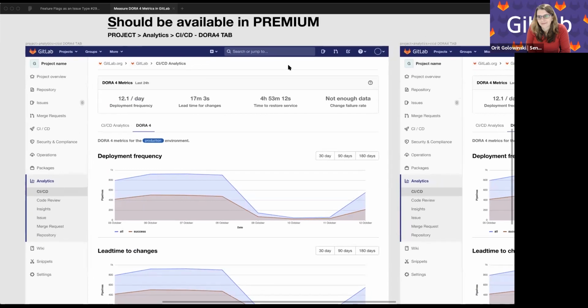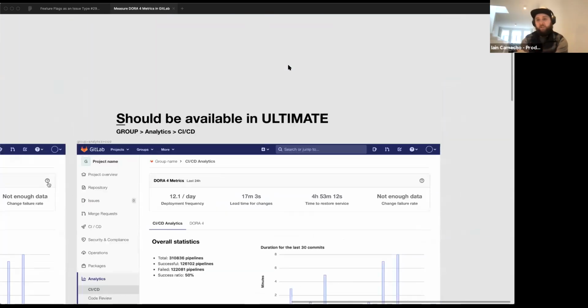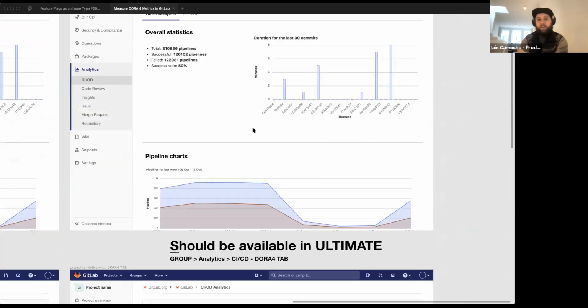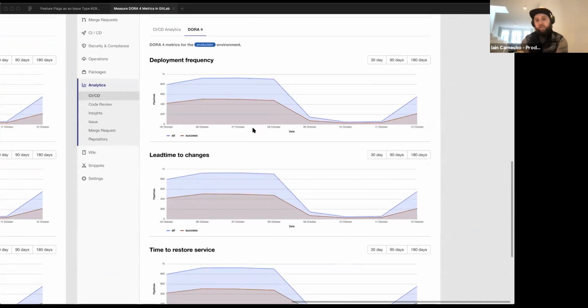The only thing I had from the design perspective to show was exactly what Nathan just brought up. Only for the Ultimate tier should there be these group level analytics. The analytics look the same in the design, but they'll be at the group level. For the MVC, I'd like it to look very similar. As a post-MVC, we might want to look at the way that groups are managed in the dashboard, so you can compare different groups together or different projects inside of that group. There might be more expansion for the Ultimate tier, as well as expanding into instance level metrics, which would have a lot of the same mechanics, but instead of being for projects, it would be for groups.